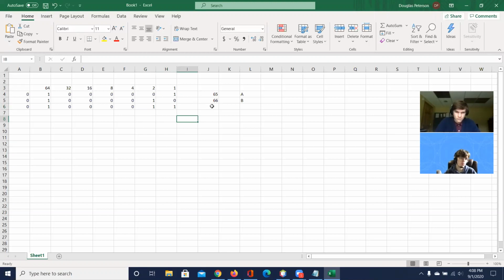That'd be that one, and that'd be 67. And that would be uppercase C. And that goes on all the way up to, or actually keeps going. So how many letters are there in the alphabet? 26. So this system keeps going up till 26.